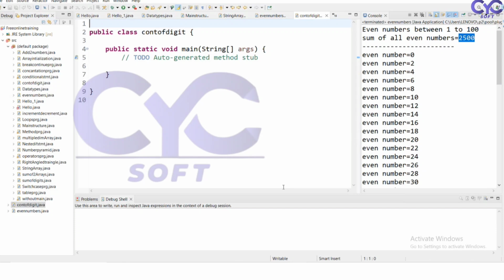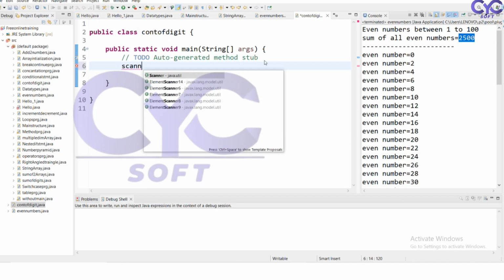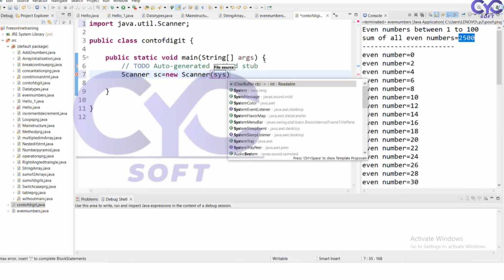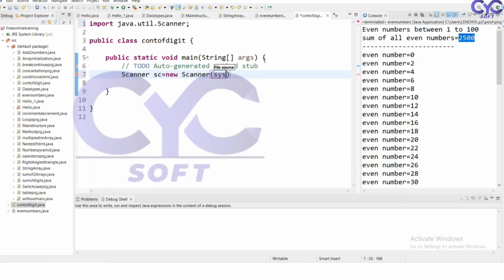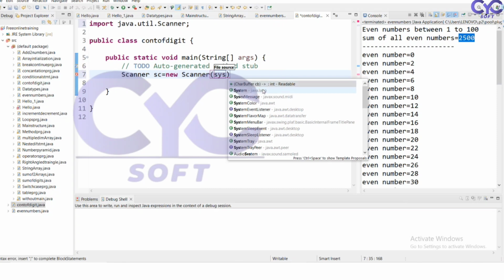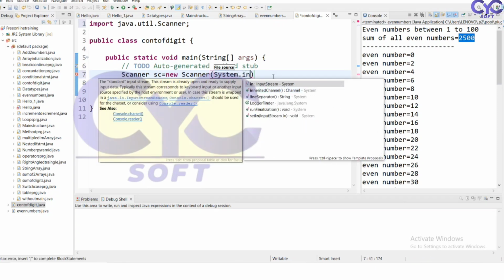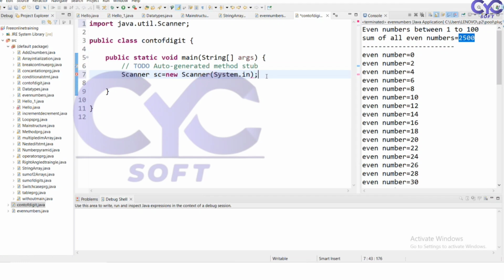So to read the data from the input, we are going to be using the scanner method. Scanner sc equals to new Scanner of System.in. So what I want to read is the integer value.